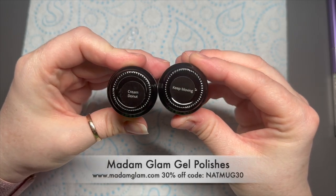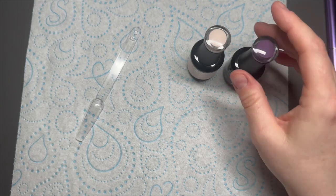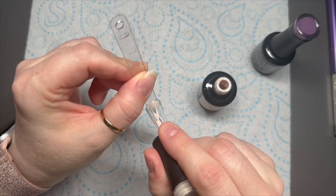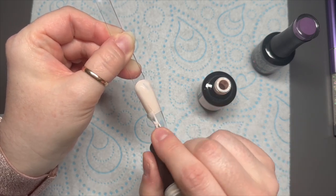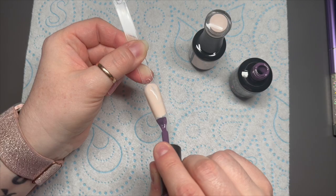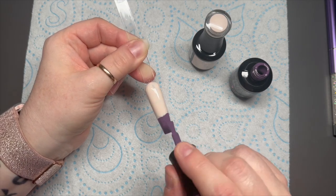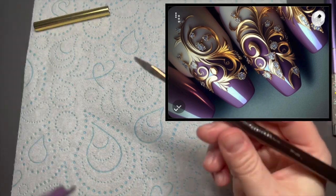Someone posted some AI nail art in my group, and I was like, let's give it a go. So I've got these two colours. I think it was cream donut, and I don't know what the other one was called. This one, it's gorgeous, but I just showed you on the screen, so you can see. Right, so this is the image of the nails that they posted.